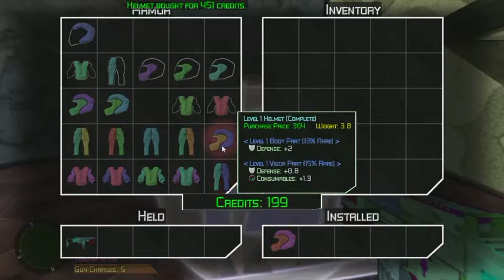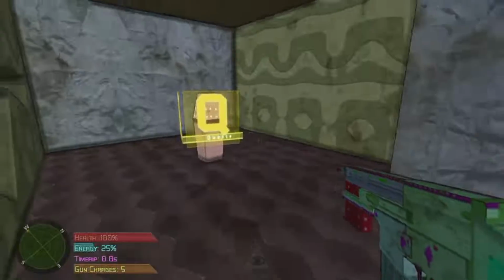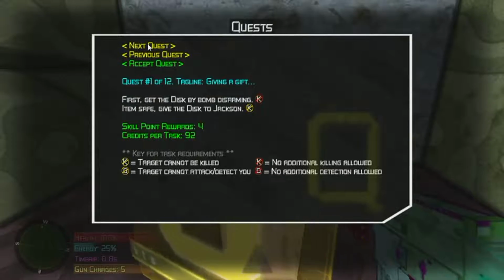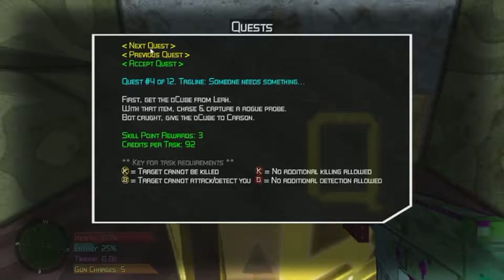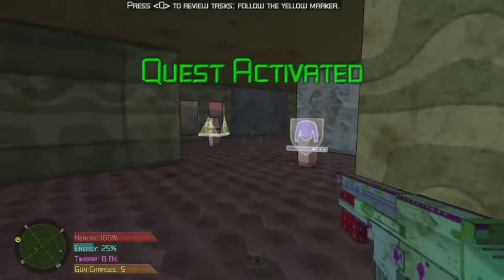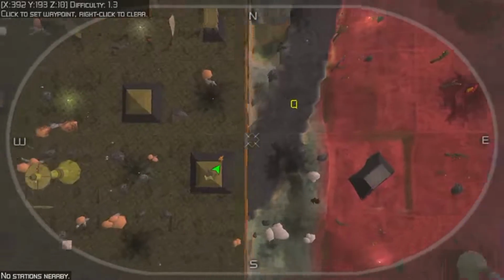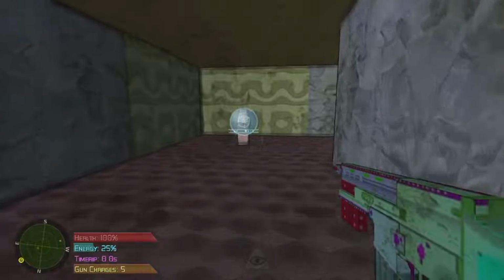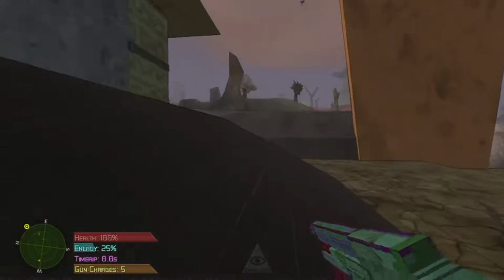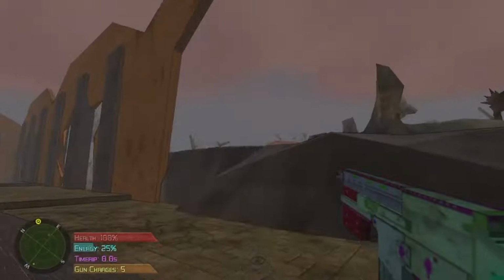After purchasing, we are out of credits. We can get more credits by selling loot or completing quest tasks. We'll accept a simple quest without many stealthy requirements. After the quest has been accepted, we can check the map for our next task's location. We can also bring up the complete quest details at any time.